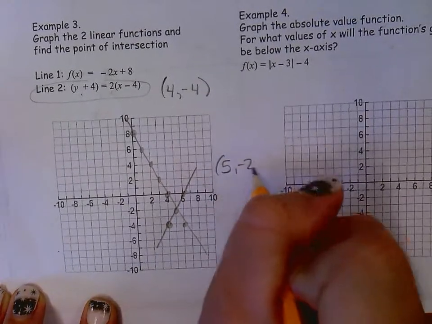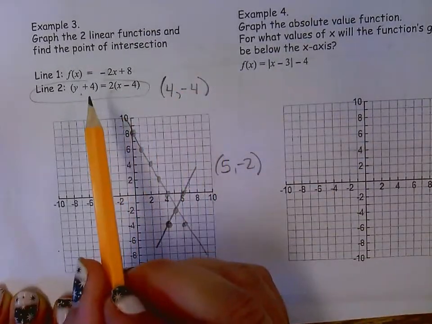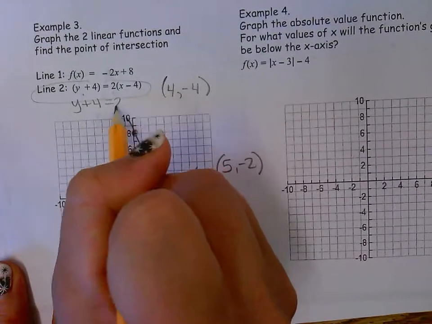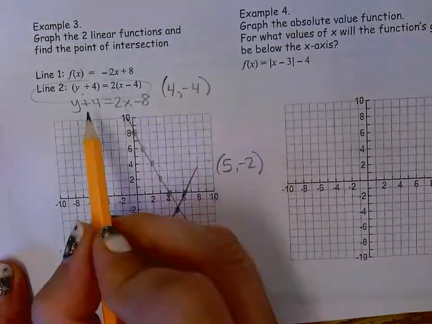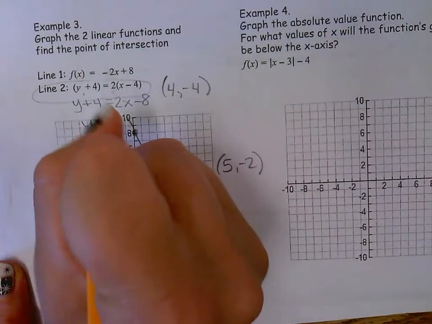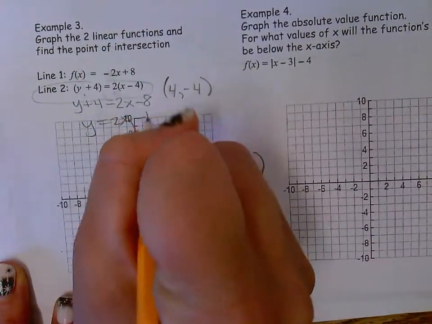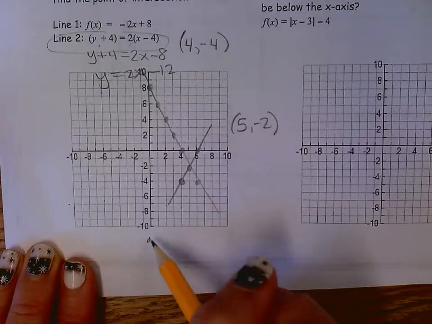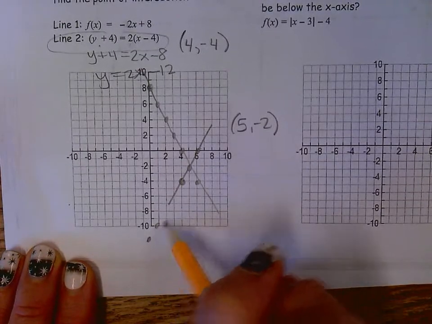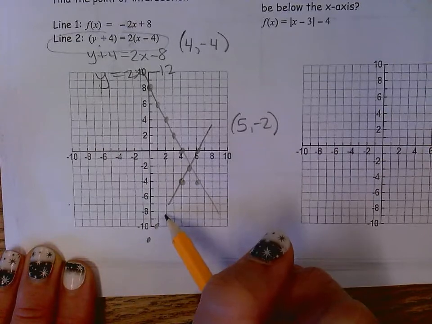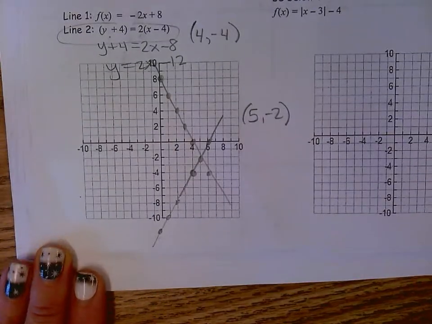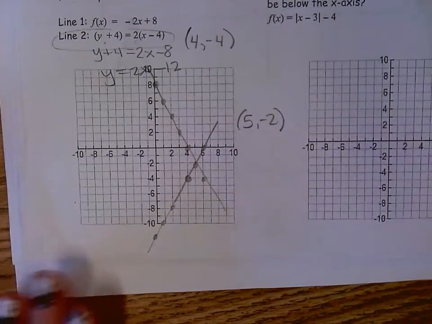So there's nothing wrong with converting it into slope-intercept form. You would do y plus 4 equals 2x minus 8, and then you'd have to subtract the 4 to the other side. So you'd have 2x minus 12, and it would just end up hanging down here when you graph it. So you'd have to very carefully get back on the axis because I didn't really leave you enough room. But you could graph the intercept at -12 if that was your method.